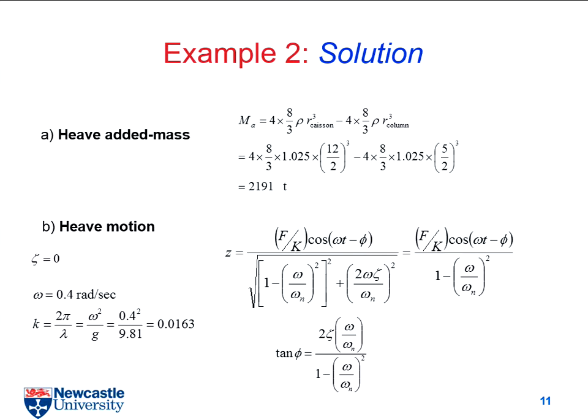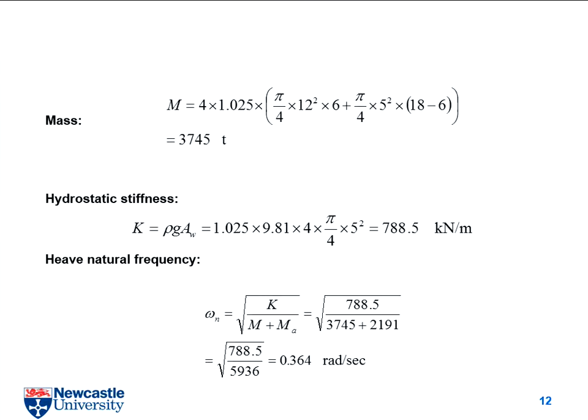So according to the formula form, I think we can just find out what is K. You have an expression in your formula form, okay? And the AW is for your water surface area. And I think we need to remember that we have 4 columns, right? About natural frequency, if we know the stiffness, we can just use it in the expression. And we know the real mass because you know the displacement, because you know the geometrical features of the structure.